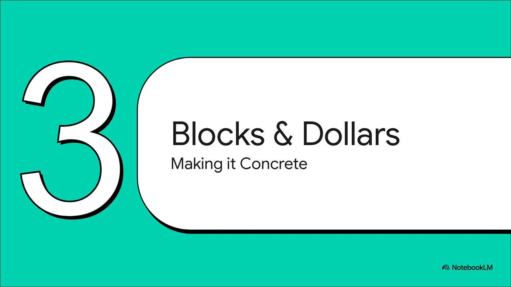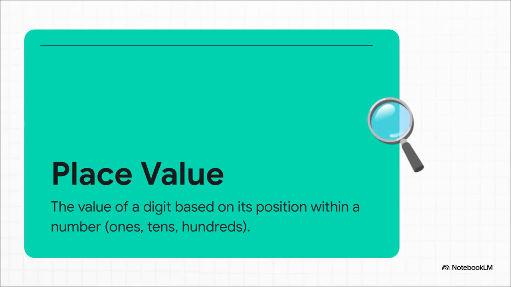Okay, so the very first step on any journey into an abstract idea is to make it concrete. We have to give students tools they can actually see, touch, and move around. Before they can get place value in their heads, they've got to be able to hold it in their hands. And this is what it all boils down to, right? Place value. It's not enough for a kid to just name the places, ones, tens, hundreds. They have to truly understand what they're worth. That shift from just labeling to actually valuing, well, that's the entire game.